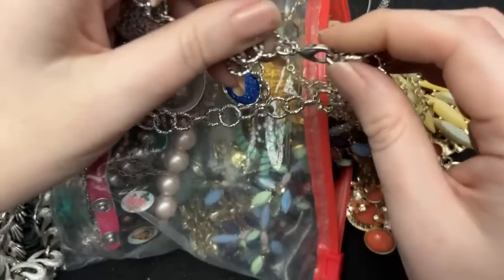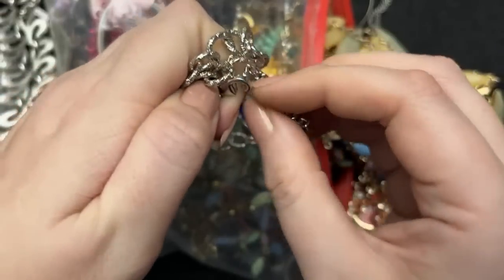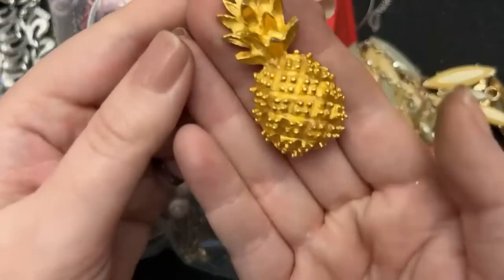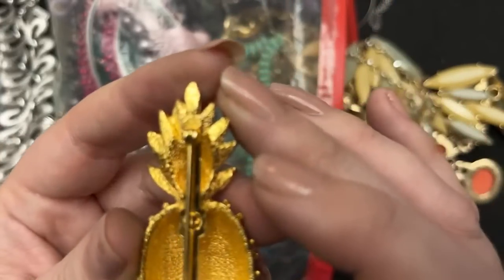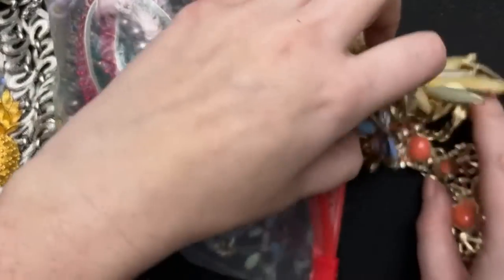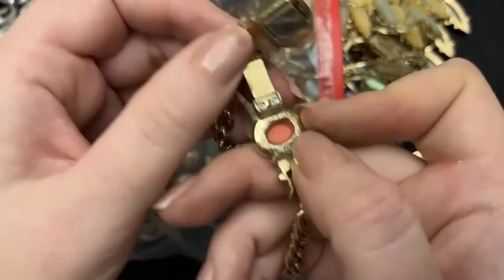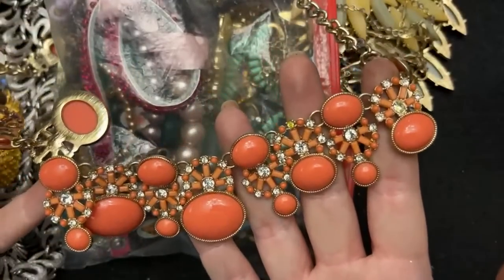Chico's — Chico's has nice jewelry too. This just needs to get cleaned up a little; it's a nice necklace though. This one is Charming Charlie — it's got the C. This seems to be nice too; their quality is kind of all over the place, sometimes it's nice and sometimes it's not. A humble dip — that's nice, it's heavy. Look at the little pineapple. It looks like it's marked but I can't tell.